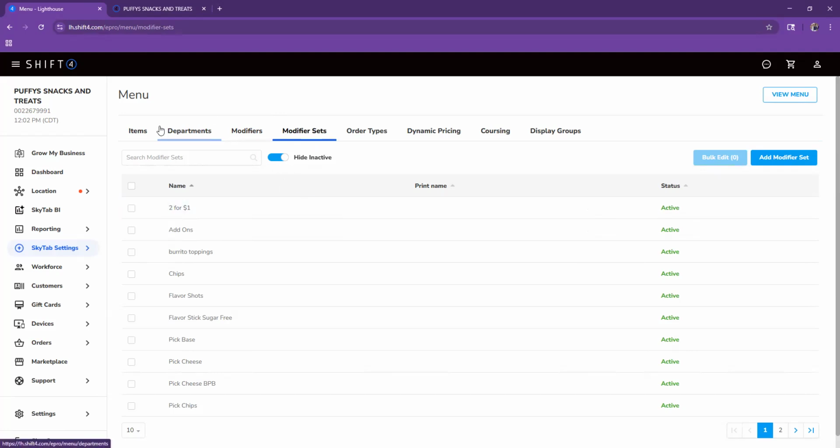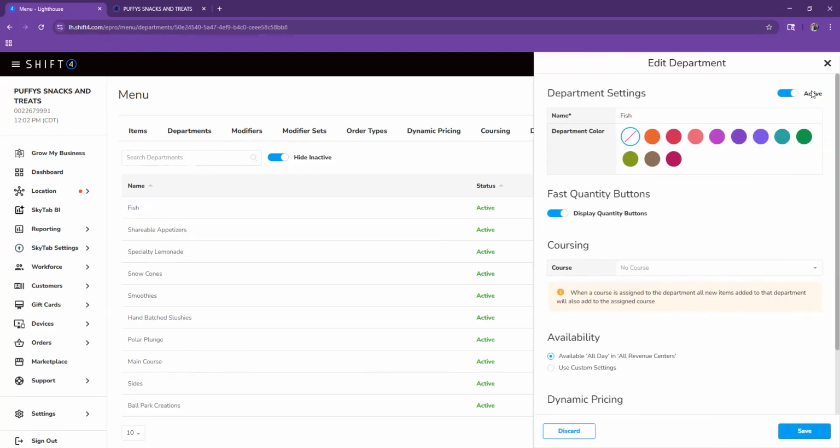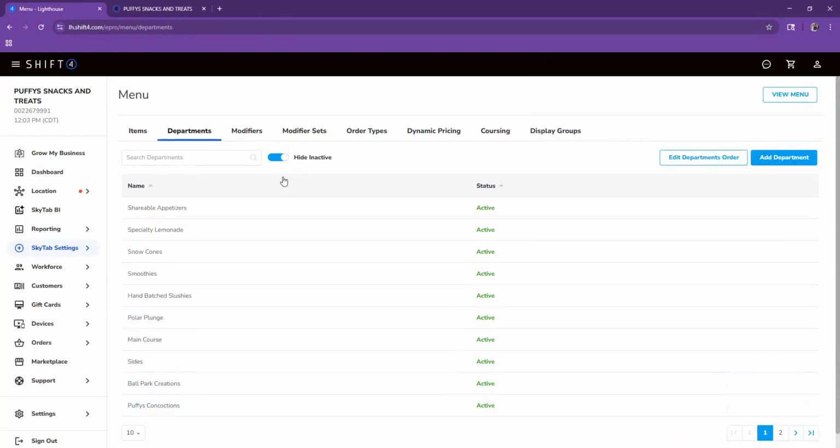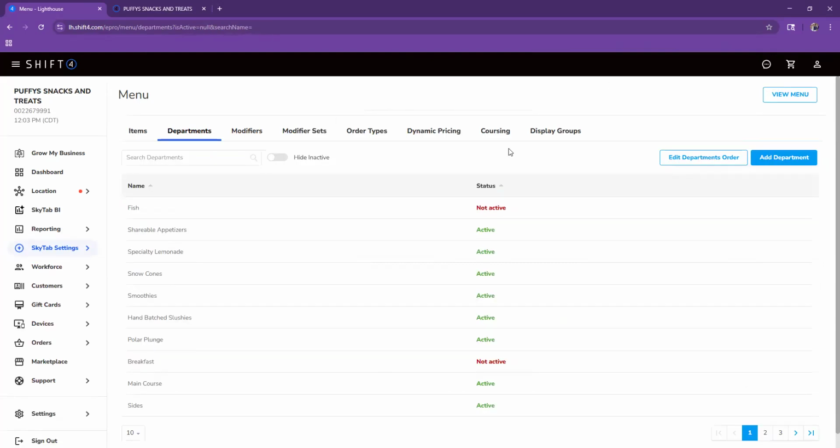But right now, let's work from left to right. Let's start with departments. I'm going to make a new department. I'm going to inactive this one. Don't worry about this one, I'll come to that one at a later date. So if I want a new department, all I have to do right here, self-explanatory, is add a new department. Actually, you know what? I'll bring this one back up, the fish one, just to show you guys. So right here, add department, boom. Okay, I'm going to go back to the fish one so I don't make too many.